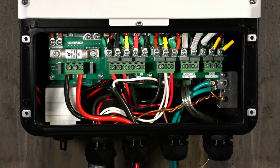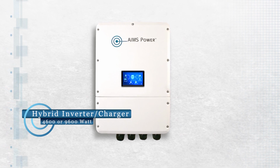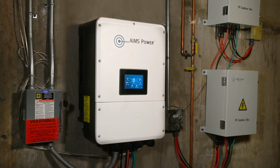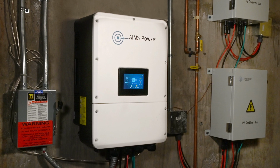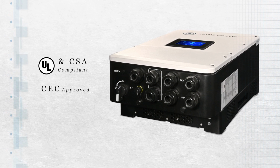Installing and programming a home power inverter shouldn't be complicated, and with the Ames Power Hybrid Inverter Charger, it isn't. Whether the installation needs to work with either a solar array, battery backup, or both, the Ames Power 4600 and 9600 watt hybrid inverter chargers are the solution. The units are UL and CSA compliant and are on the CEC list of approved inverters.